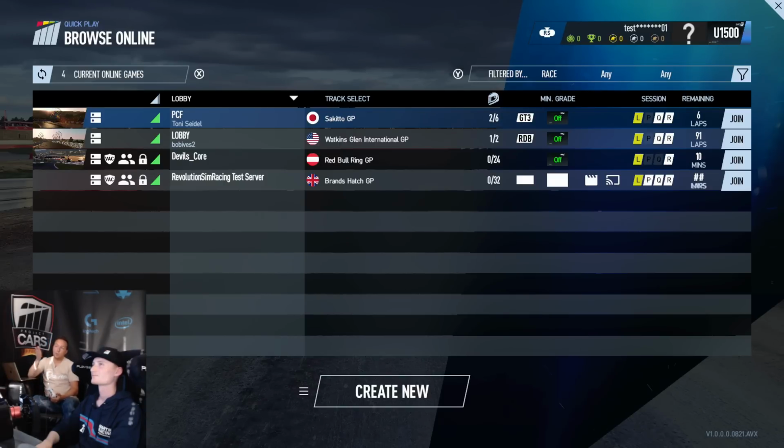You can also see which part of the session they are currently in, whether they are in the lobby, the practice session, a qualifying session, or they're actually in the race right now. So there might be a lobby you really want to get into, and you can see, oh, they're in the race right now, and there are 6 laps remaining, so you don't have to wait very long. Or you can see, oh, these guys are in a lobby right now. They haven't even started the race, and it's only going to be 5 laps, which is perfect for me compared to 91 laps, which is a very long time. That's what I would be doing.